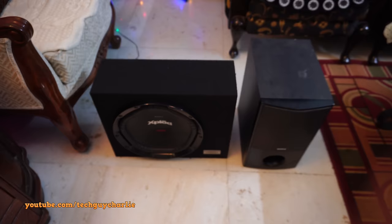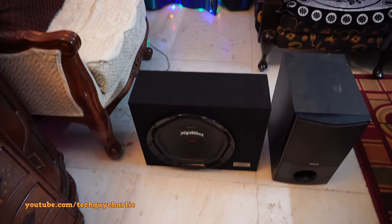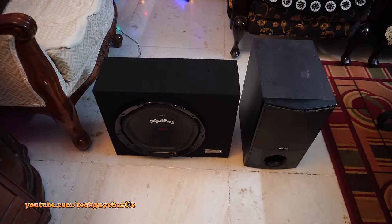And guys, as an alternate solution, I can buy another one of these and hook it up in parallel. That way the impedance drops to 2 ohms and I can use two subwoofers with a single home theater system. I think that will be awesome, but again, I don't have space for another one, and this one barely fits in that little space over there. So two subwoofers is out of the question. One is perfectly fine. This thing shakes the ground and everything, so I'm not going to get another one. So just so you know, don't make a rookie mistake like I did.